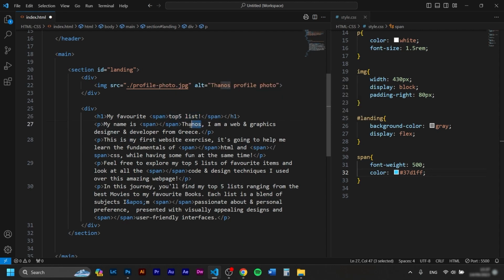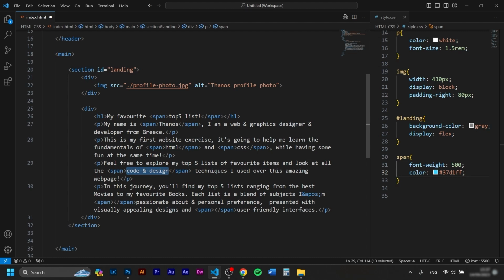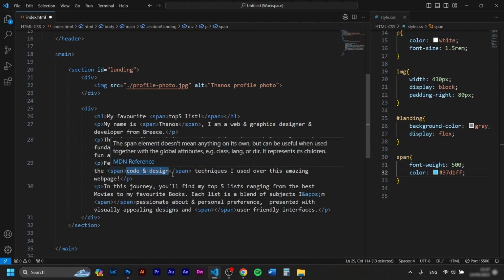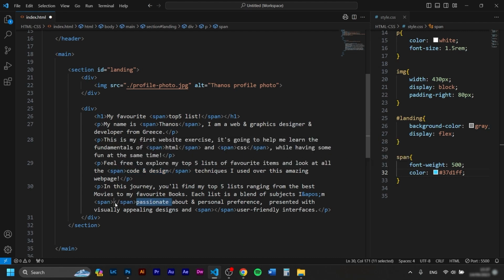So I have this one, I have Thanos, drag and drop, boom. I have CSS. You have to have precision. Don't drag and drop it inside the span, just between the tags, the opening and closing tag. In the beginning, maybe it's a bit harder for you to do these things, but that's why we practice, and that's why we have all these words in here. So you do some practice, and of course you will practice more after these lessons.